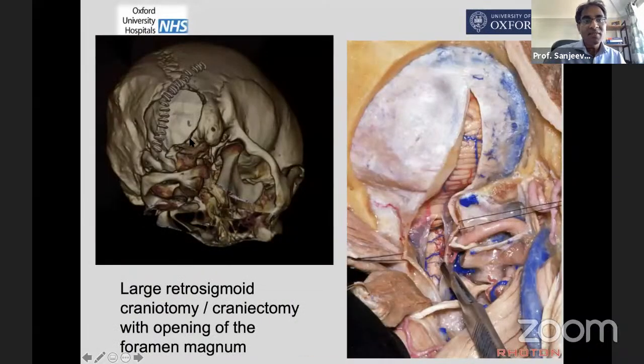I don't think there's any advantage in having to drill the condyle. This is not a foramen magnum meningioma or something like that. And that's just the anatomy from Rhoton for our junior colleagues who are joining us, just so you understand. For most of your craniotomies, you know how the posterior fossa changes angle. You must get at least to this point. It's much easier to access the cisterna magna, which is the first thing you do when you get in.